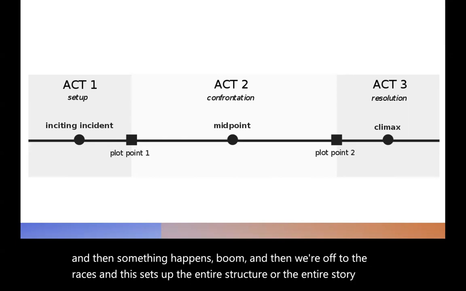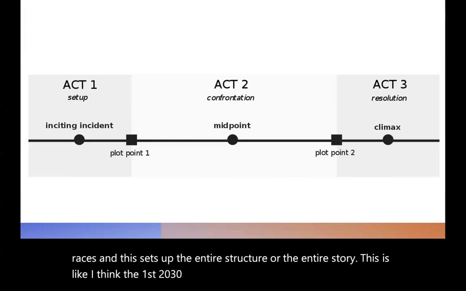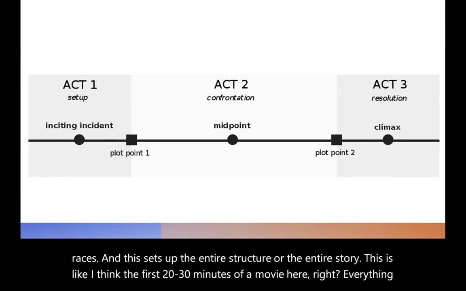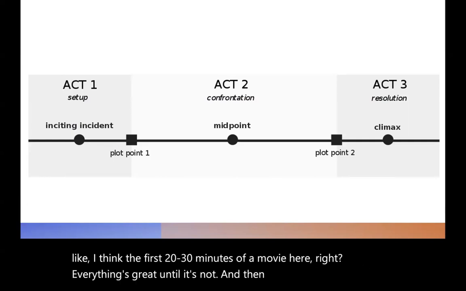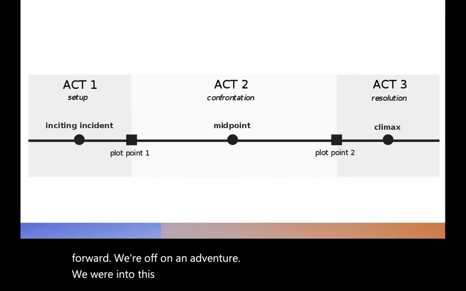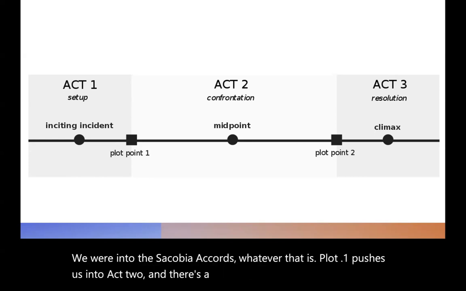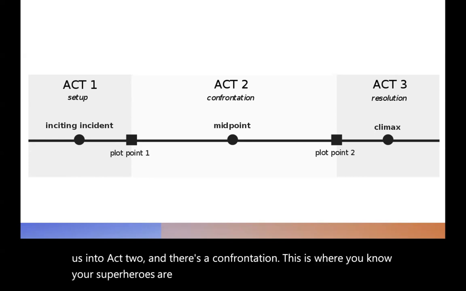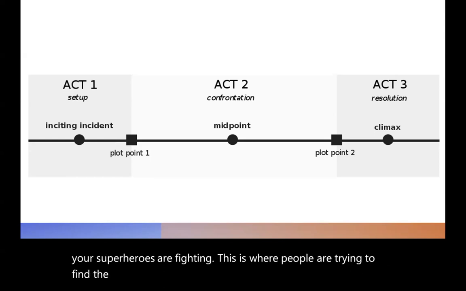This is like, I think, the first 20-30 minutes of a movie here, right? Everything's great until it's not, and then something pushes us forward. We're off on an adventure. We're into the Sokovia Accords, whatever that is. Plot point one pushes us into act two, and there's a confrontation. This is where your superheroes are fighting. This is where people are trying to find the truth, and they're confronted by it. There's a midpoint here, and that's usually about the middle part of the movie.